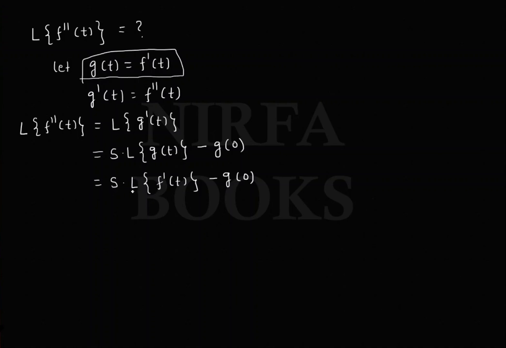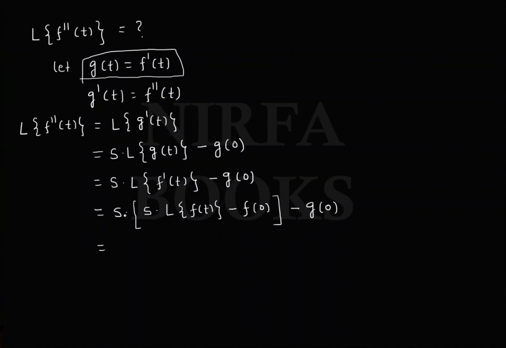Now again this is a Laplace transform of a single derivative of f. Here it was g, here it is f. So it is s into, again use the derivative theorem here for f. Here the original function is f, its derivative is f dash, and we are calculating the Laplace transform of f dash. Therefore we can write this as s into the Laplace transform of the original function, that is f of t, minus the value of that f at t equal to 0. Keep this bracket complete, and this g of 0 as it is.